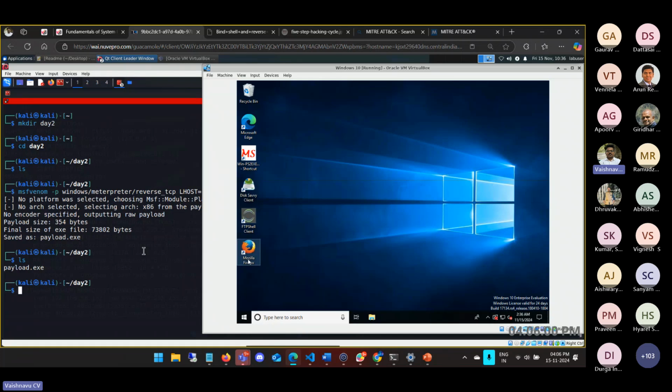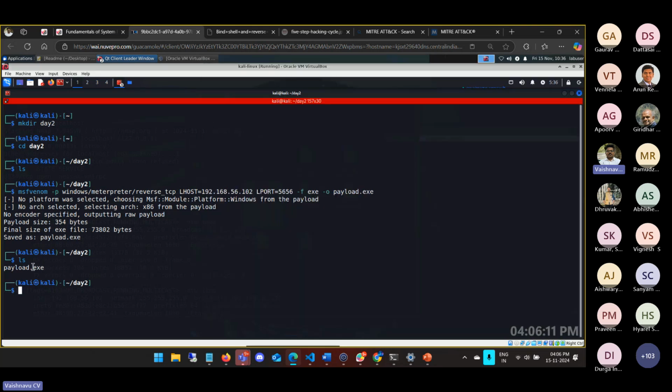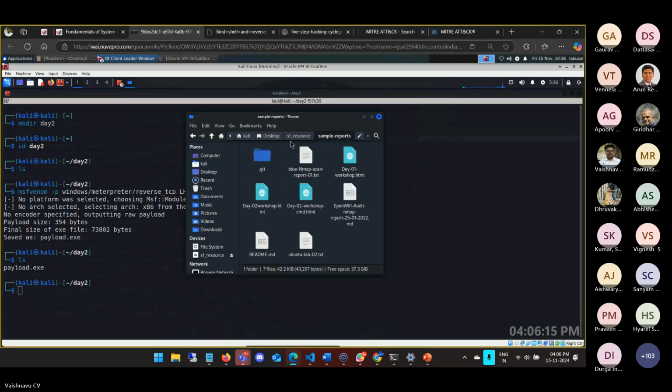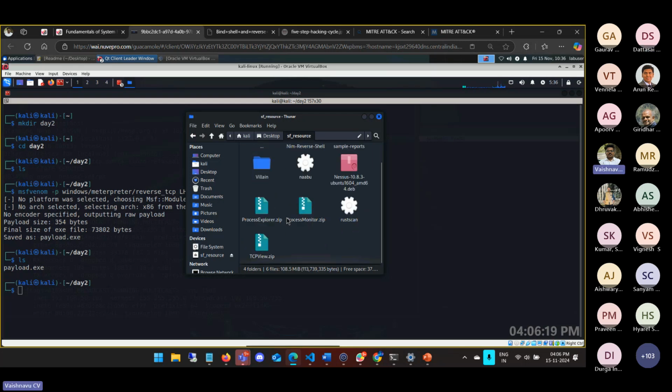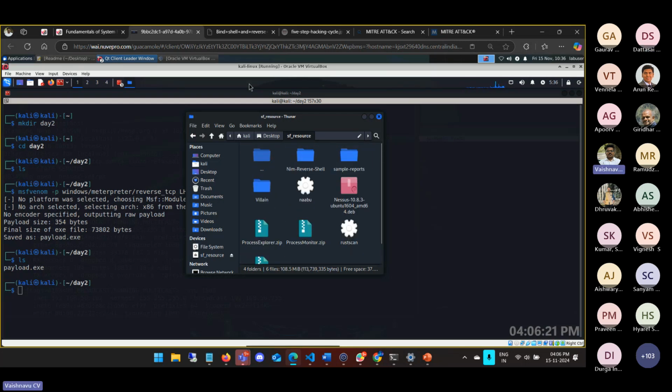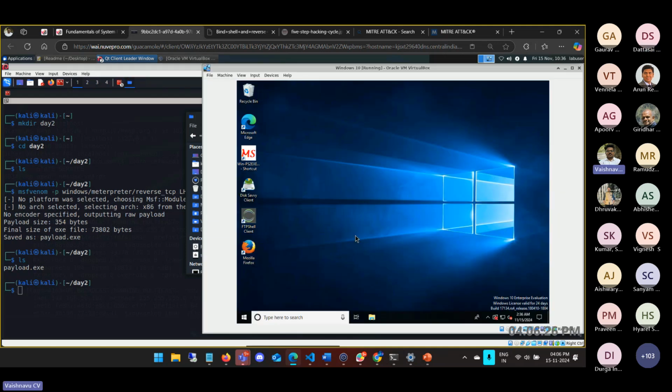But for anyone unfamiliar with a Python web server, it will be more complicated when I'm discussing lhost and lport. So what we have done here, we will move the file to the SF resource directory, and we can open the same SF resource in the Windows machine. Both VMs are sharing one directory.